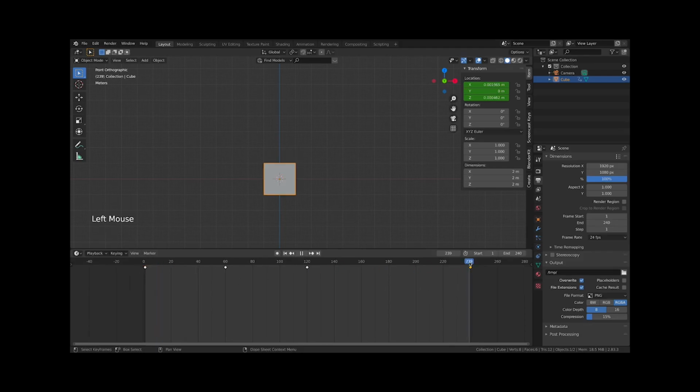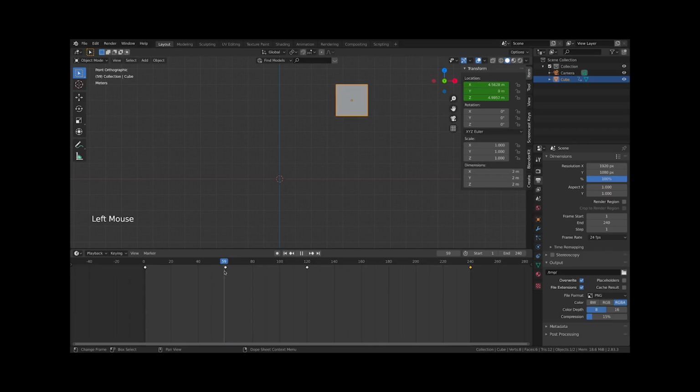As you can see, we have orange, which means that we made a change on keyframes but we didn't insert a keyframe. So I'm going to press I on the scale and also on the location, and now if you play this animation you can see that our cube is slightly growing while it's going forward.